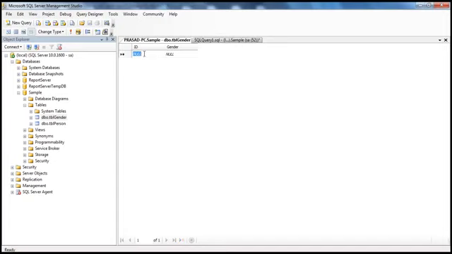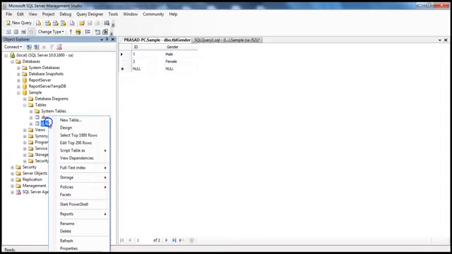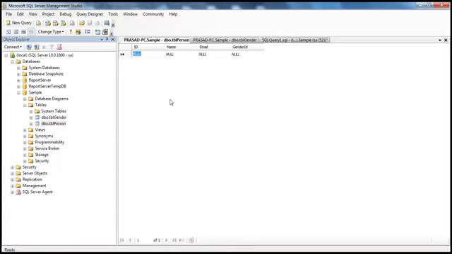Okay, now let's say I want to enter 1 male, 2 female, a simple sample data that I have. So 1 is male, 2 is female. Now let's do it for TBL person. Edit top 200 rows. Now what do we have here? The ID of the person, name let's say John, his email let's say j@j.com, and his gender ID let's say 1. Okay, now this is fine. So John's gender ID is 1. So what is John's gender? He is a male.